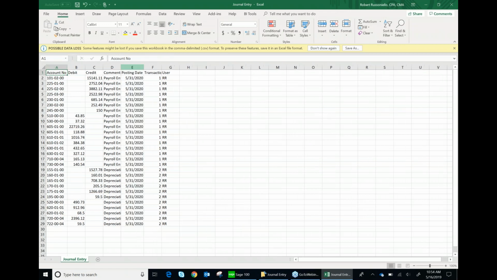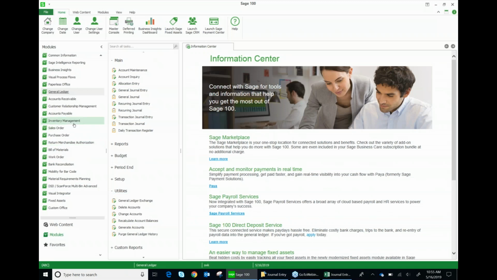So for journal entries, you could use General Ledger Exchange to upload it. But for other areas of the system, for uploading items or invoices or sales orders, we don't have that same function that we do at the GL. So that's where VI certainly would be our only option. Good question.